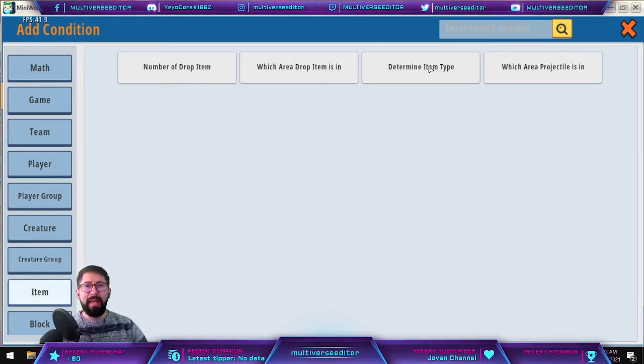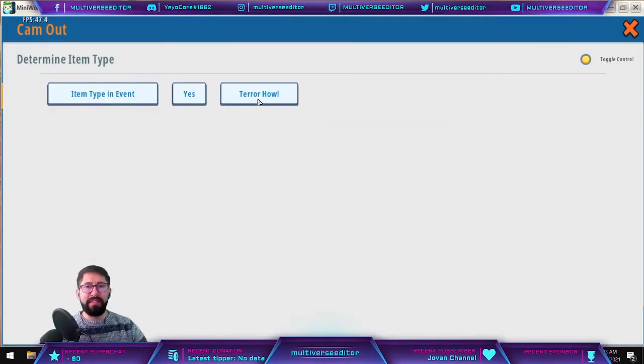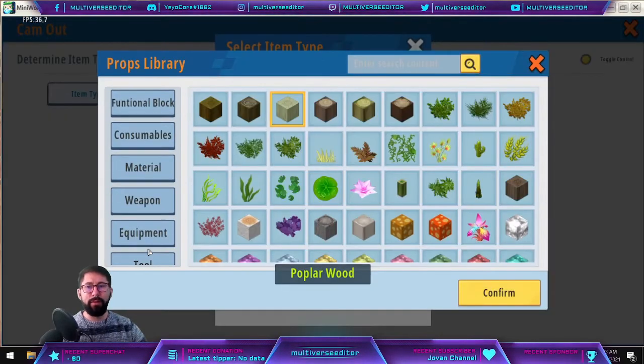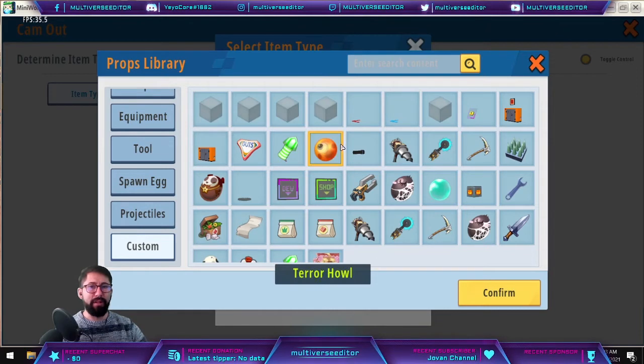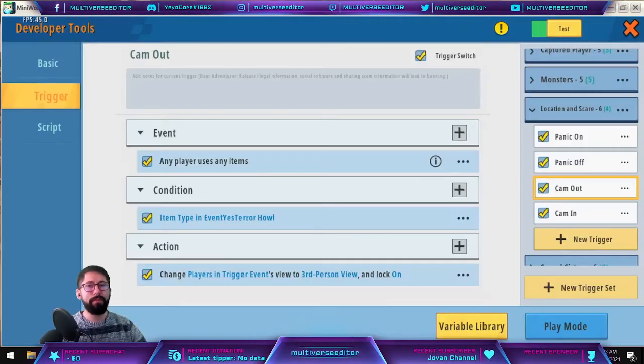To select which item, just select object, item, and you are going to select determine item type, okay? The item type is going to be overhaul. Remember, it's the item that you have in the second row, and it's the one that makes the player's curve. It's just the same, okay? When we use overhaul, in my case, it is going to be that one.